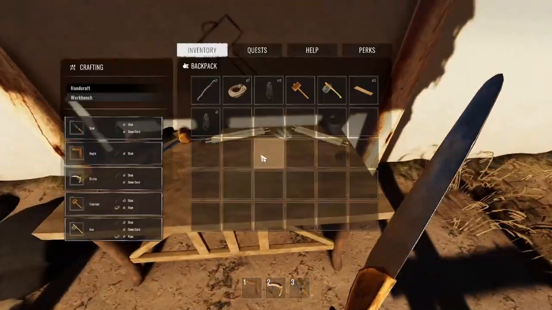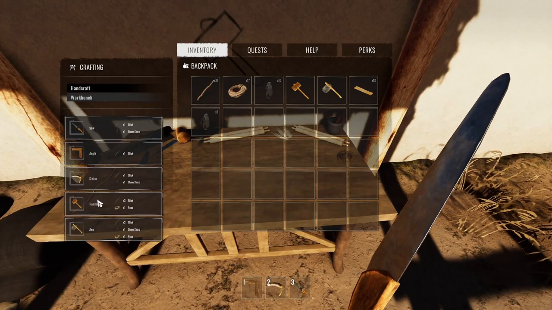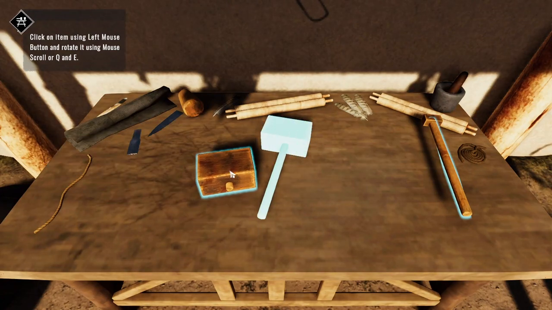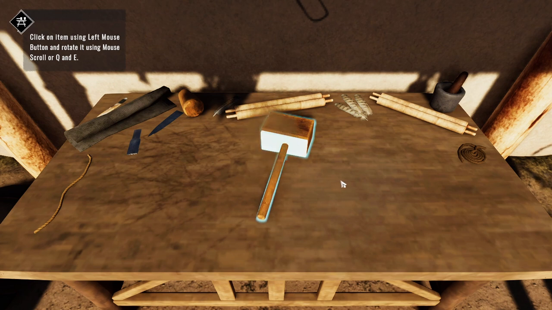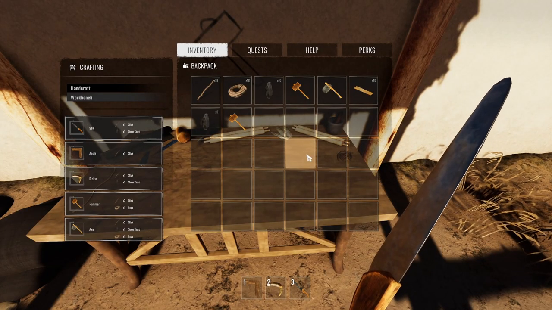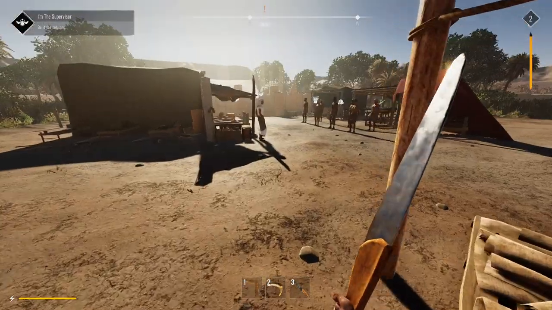We need hammers, so craft a couple of hammers. Need three sticks, one rope. There we go. So I built a hammer. I wonder if I have to do that every time. Can I bulk craft hammers? Because having to do that every time could be quite annoying.